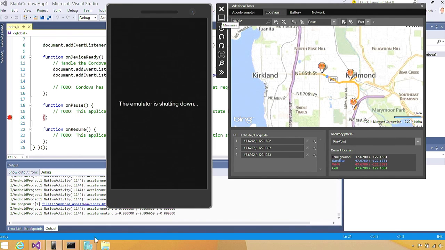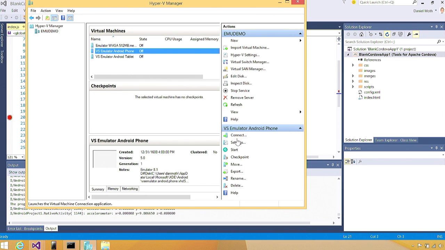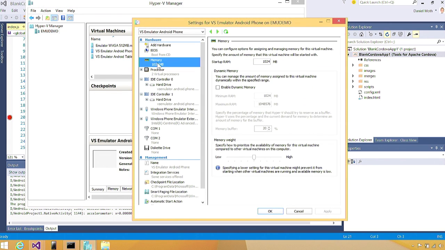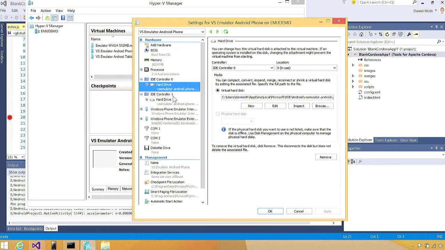So I'm just going to close the emulator. While it is shutting down, here you see Hyper-V Manager. And this is the emulator image that we were just running. So when the emulator goes away, that's going to turn to off. You can also see below the tablet image I didn't show you, and the Windows Phone emulator image on top. When you select this, you can go to Settings, and in here you could change the memory configuration of the Android emulator. You could change the number of cores it is using, but also notice how we have two hard drives. One is the VHD with Android itself, and the other one is that SD card I was talking about. So from here you can get that path.